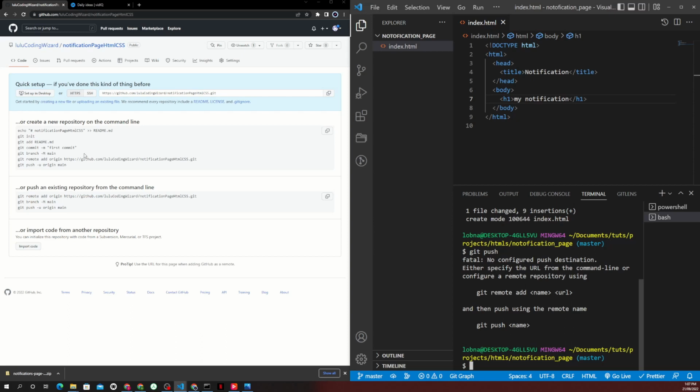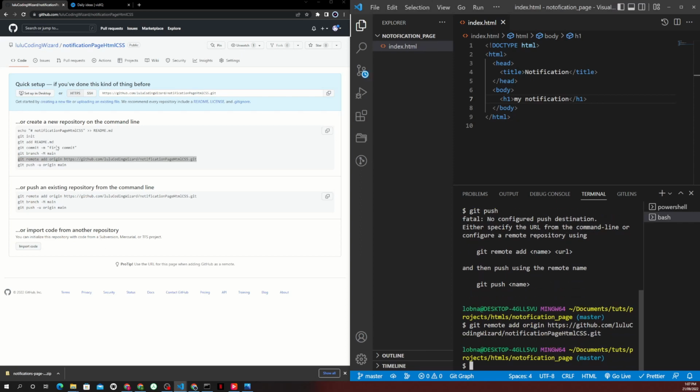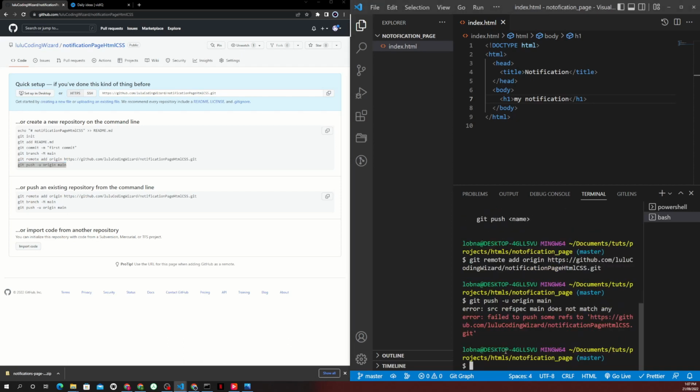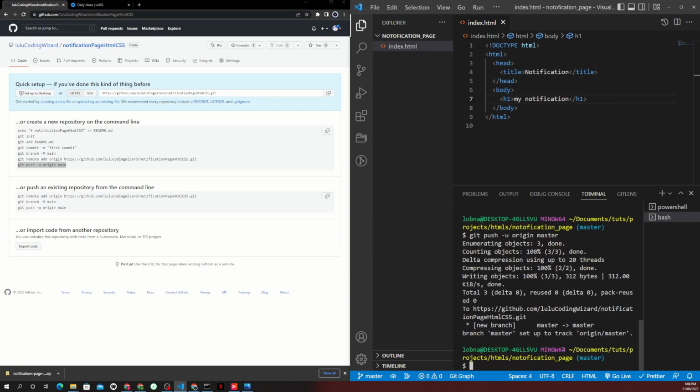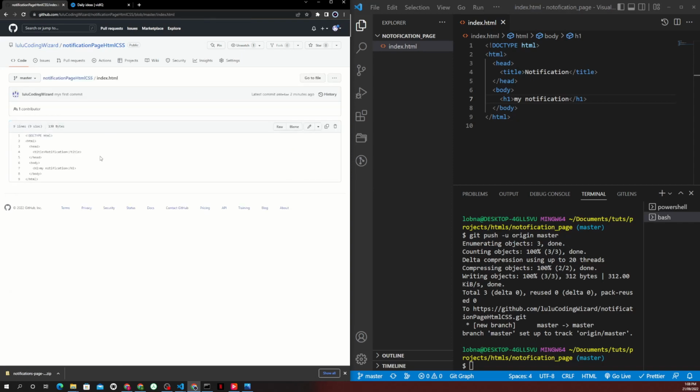Oh no, because it's the first time, I have to do the remote origin push. So I'll copy this one, paste it here, and then origin push because it's my first time. Okay, because I'm not using main, I'm using the master branch, so I'll just do master. All good. Now if I refresh my screen, I can see my project there, and that's my HTML page.